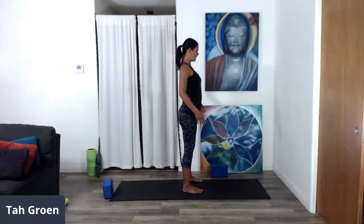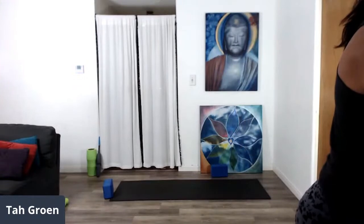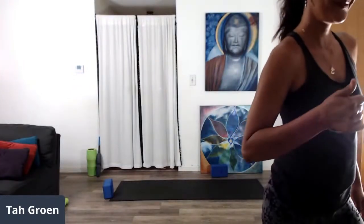Exhale, mouth. How heavy is that sacral bone down? Inhale, nose. And let it out through the mouth. Good. Again. Inhale, nose. Last one. Let it out through the mouth.